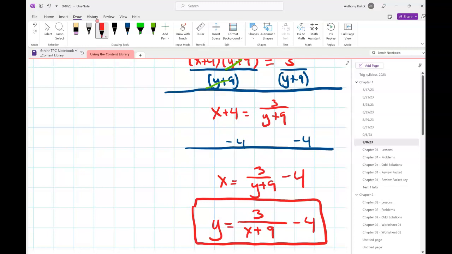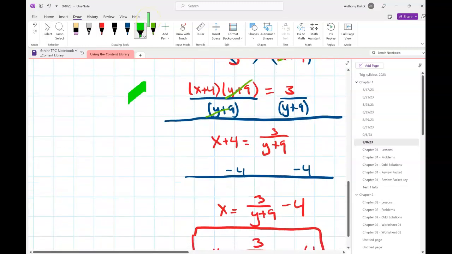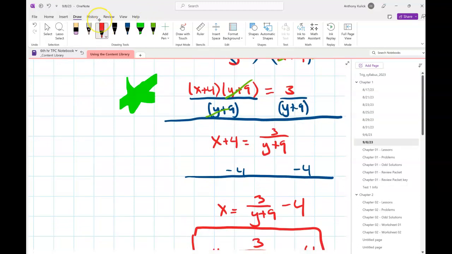Joey, did that feel okay? Again, the trickiest step is probably this one right here, thinking to divide by the y plus 9 rather than FOILing those two things out, which would be quite tempting because it looks like a FOIL problem right there. But if you do that, you have x's in more than one place, and it becomes a little bit more of a hassle. I think it's easier just to get rid of it as is, since there's no x in the y plus 9 part. Just get it out of there.